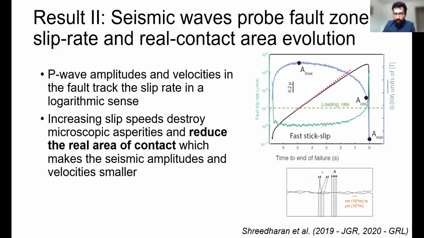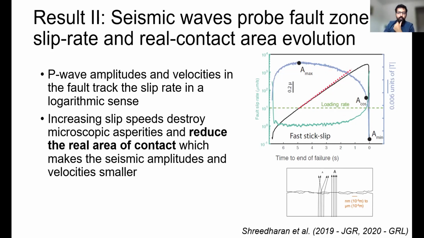Okay, this plot has a couple of things going on, so we're going to take it slow here. Again, I have a familiar stick slip stress increase in black for one of my experiments. And the P wave amplitude is in purple, and the slip rate of the fault itself is in green. So I have the loading rate annotated as well for convenience. What we're seeing is that the seismic amplitude essentially mirrors the fault slip rate. So as the fault starts to have accelerated creep before the eventual lab earthquake is when the amplitude starts to reduce.